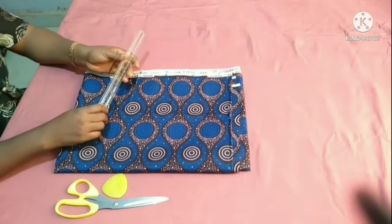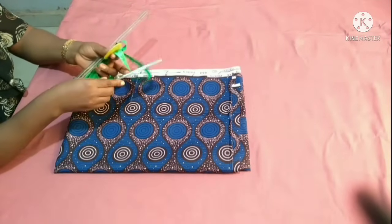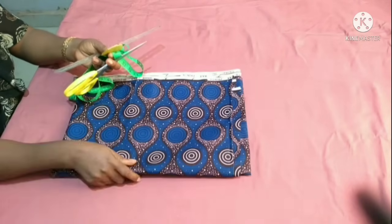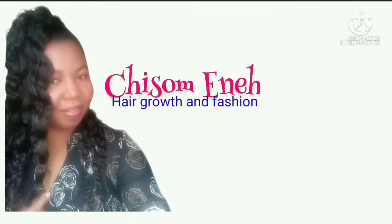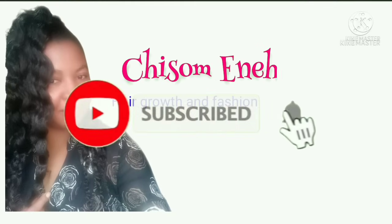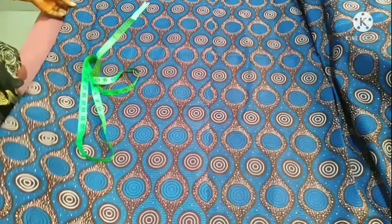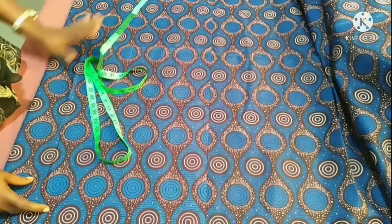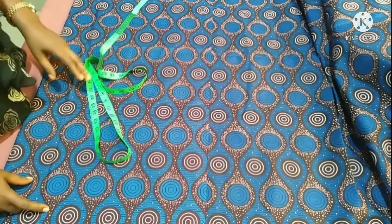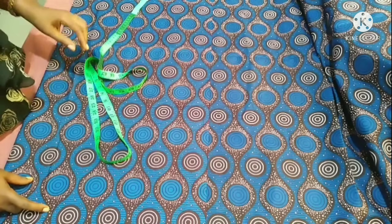For the tutorial, we need our tape, the ruler, chalk, scissors, and of course our material. Okay, so let's get started. I'm going to start by cutting out the quantity of fabric we need for this tutorial. For that, I'm going to be using two measurements, the half length and bust circumference. My half length is 16 and my bust is 38.